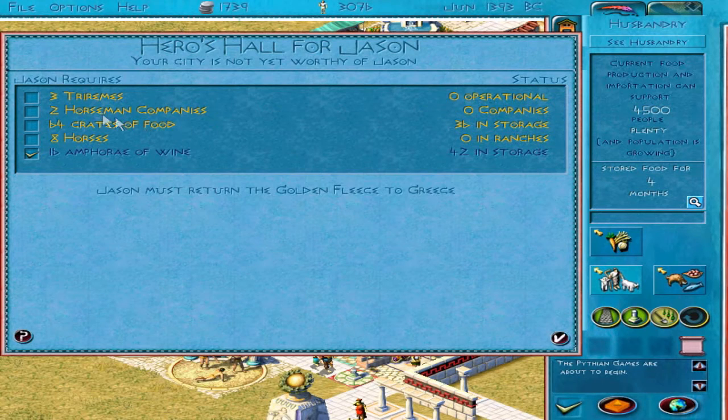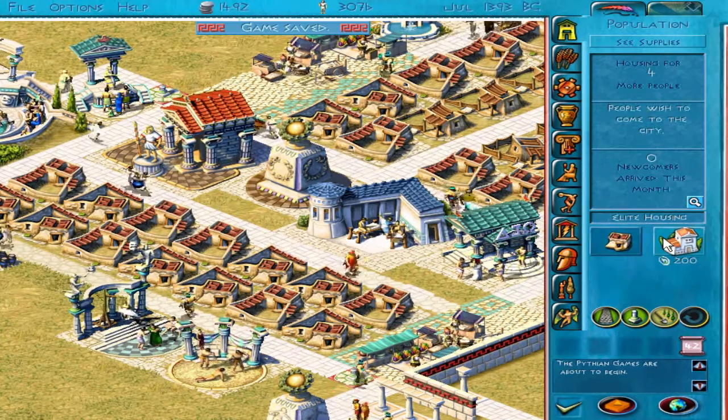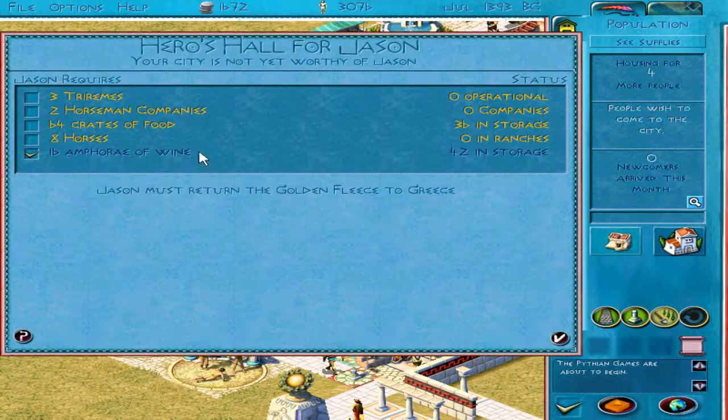The Heroes Hall for Jason. We're working on these triremes for sure. There are a few other things here. We need horseman companies, which means we need to build this elite housing here, which is going to be a pain in the backside. Also, we need 8 horses, which will go hand in hand with the horseman companies, so that should be okay. And then crates of food.